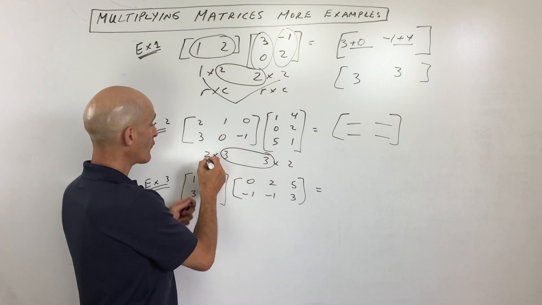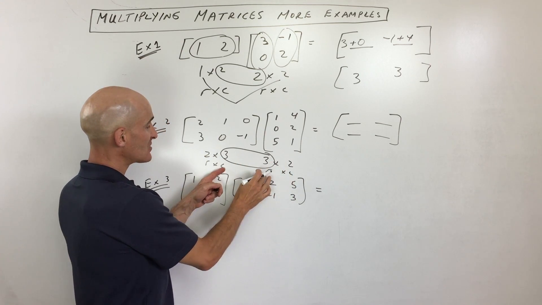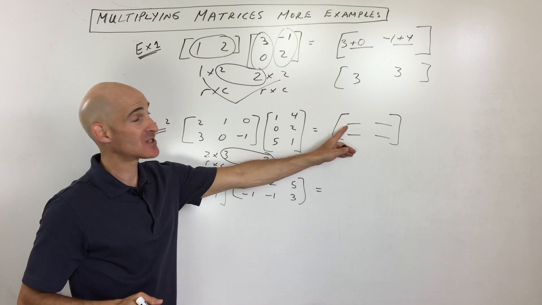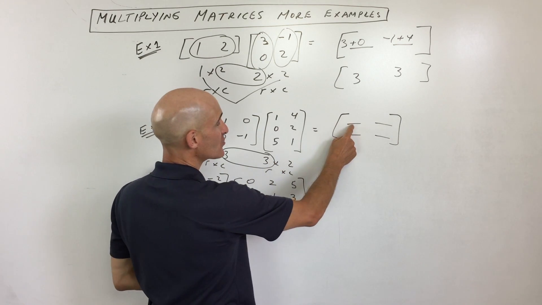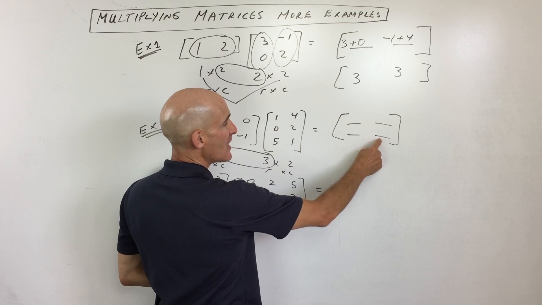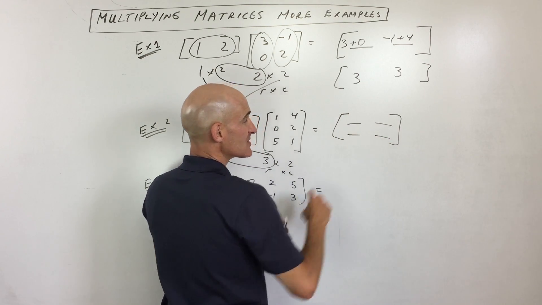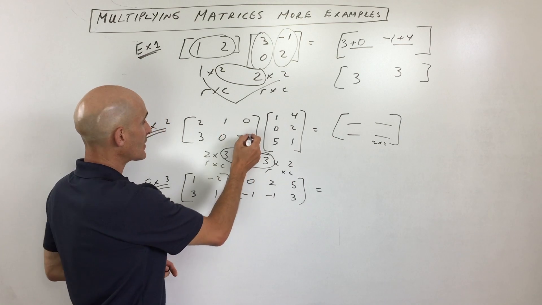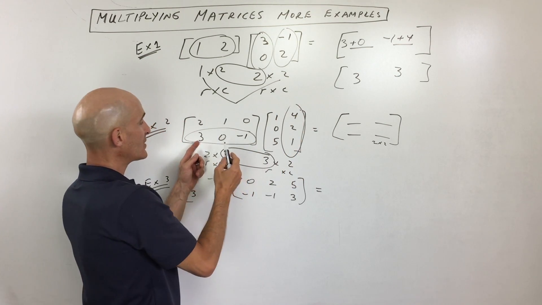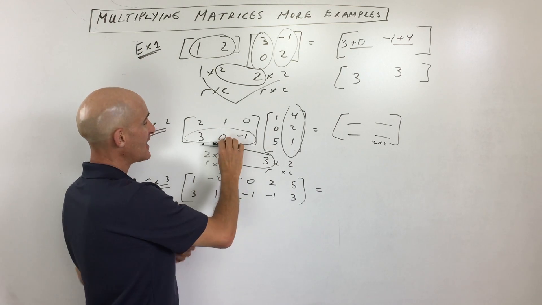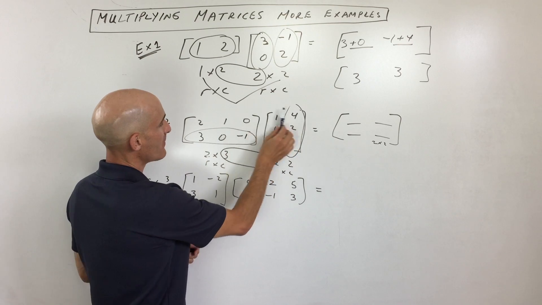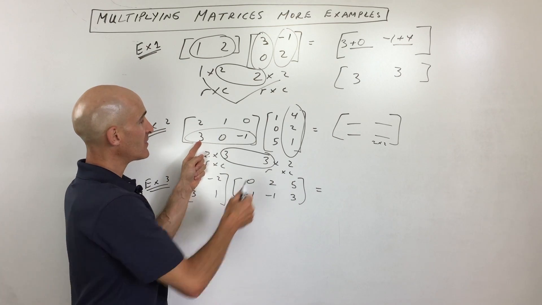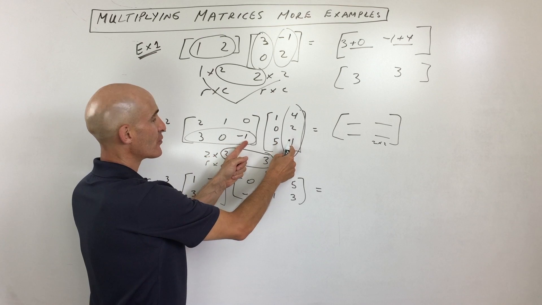So again, the key is to write the number of rows by columns, rows by columns — make sure the inner dimensions are the same, and you end up with a matrix that has the outer dimensions. Now I like to work backwards. Ask yourself, let's just say we do this one over here — what position is this in? It's in the second row, second column. See how I always do rows first and columns second — rows by columns forever and ever. So I take the second row times the second column. I take this row and rotate it so the numbers are matching up with one another, multiply those together, and then add them.